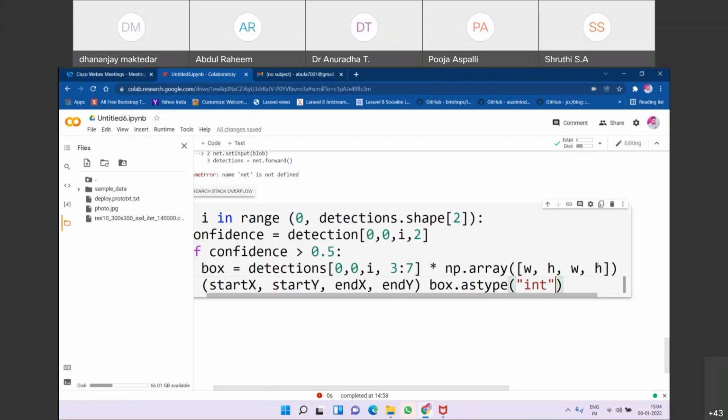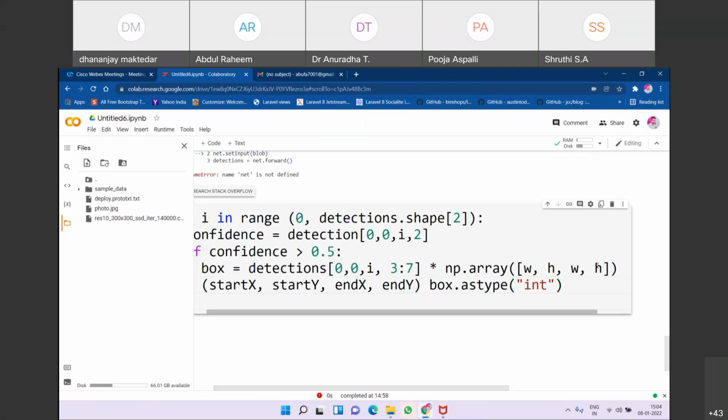Now we'll draw the bounding box of the face along with the associated probability. With this, I'll say text equals, .2f is the probability, .2f%, and it should fetch out the percentage also.